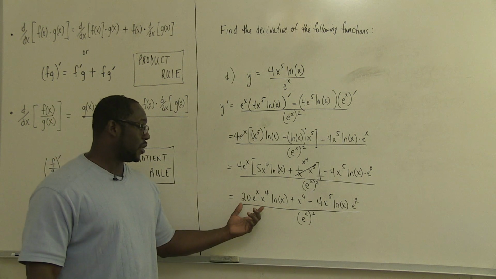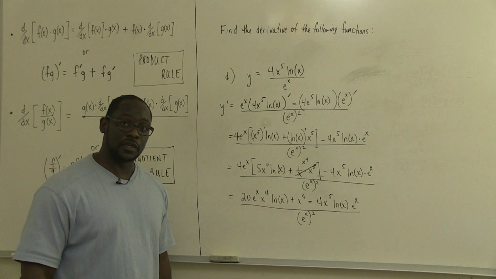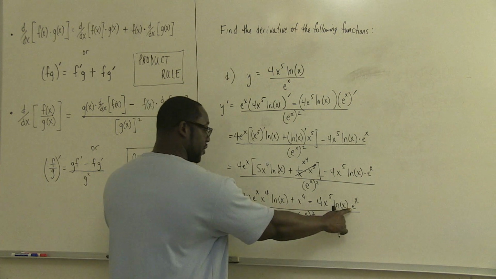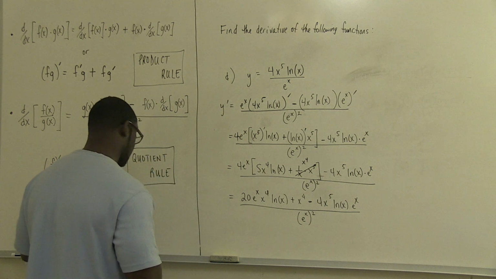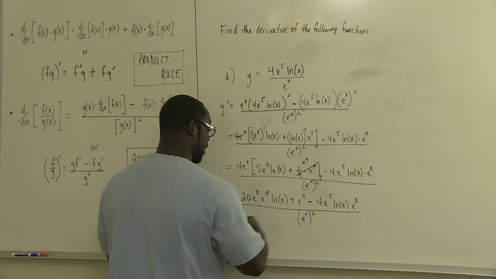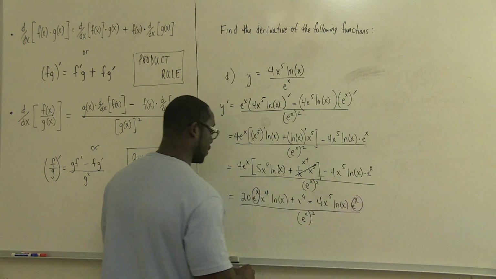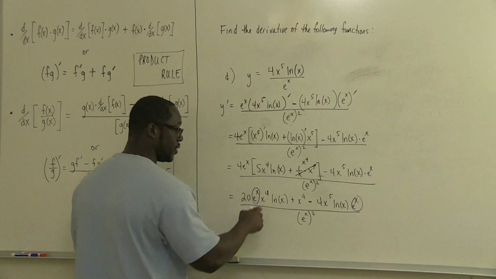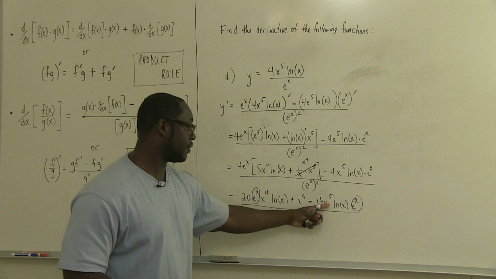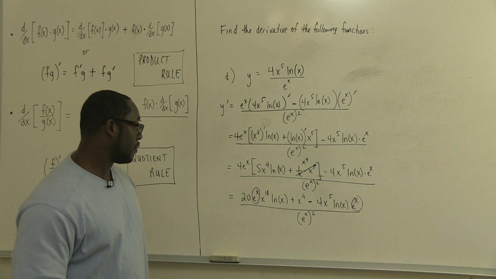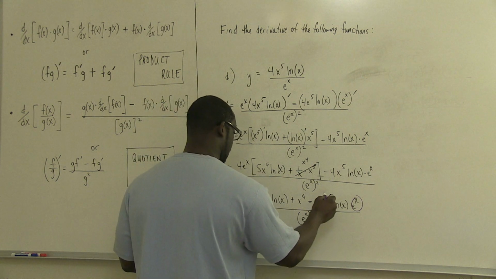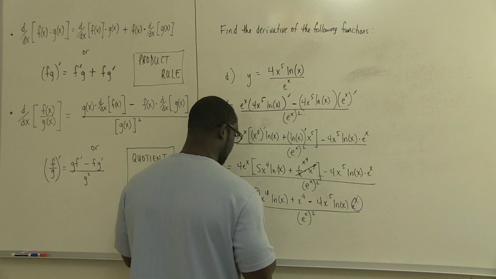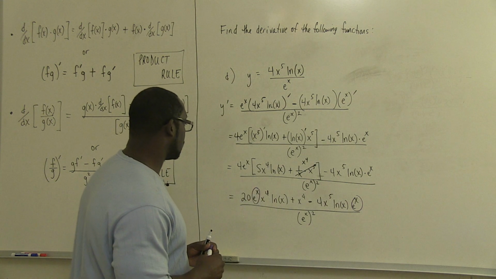And so now what we're going to be looking for here is common terms in the numerator and denominator so that we can try to simplify what's going on here. And so if we look, of course, we see that both terms have an e to the x. Of course, we have x to the 5th here, x to the 4th here, x to the 4th here. So at least these two terms both have an x to the 4th at least. So we could go ahead and, well, that probably wouldn't be the best way to do this.